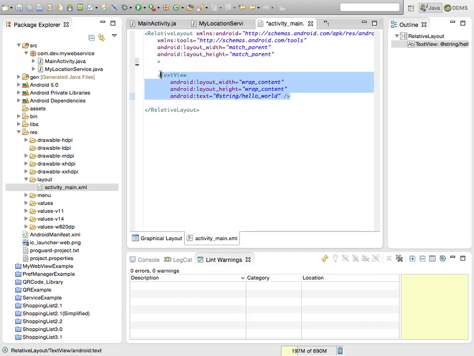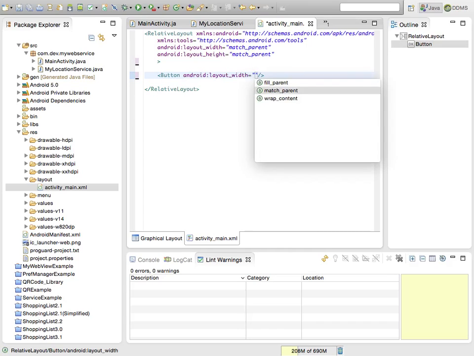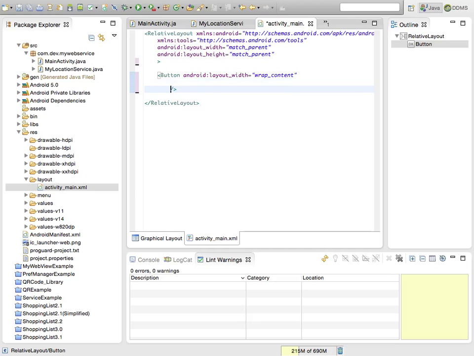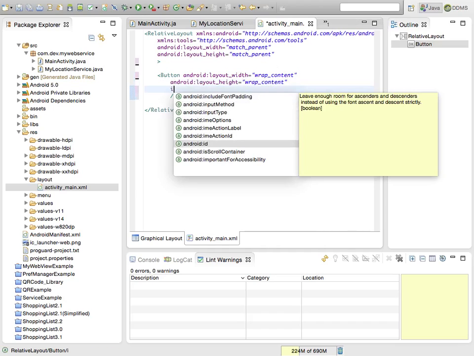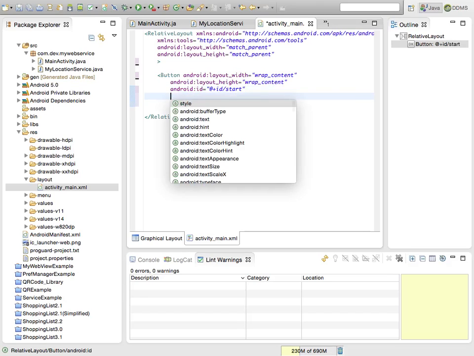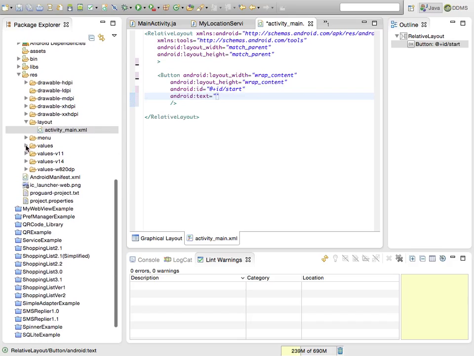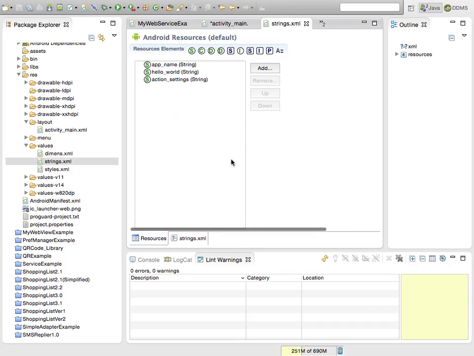So okay, I'm going to keep a button. Going to need values created for it.